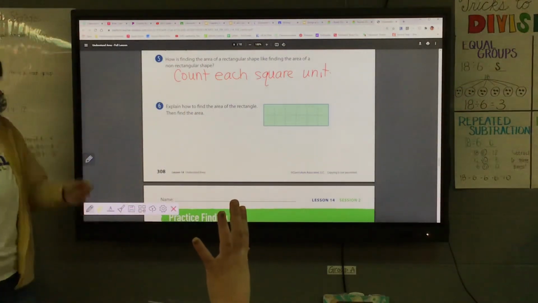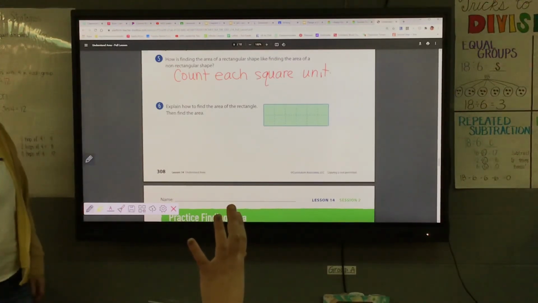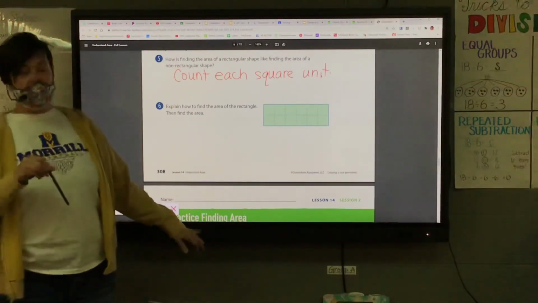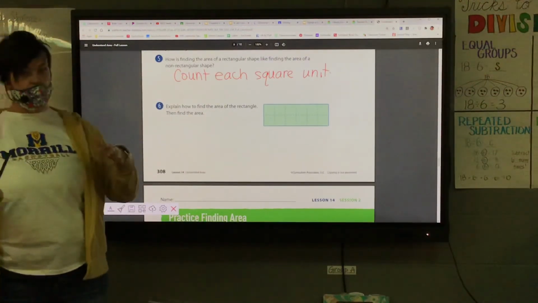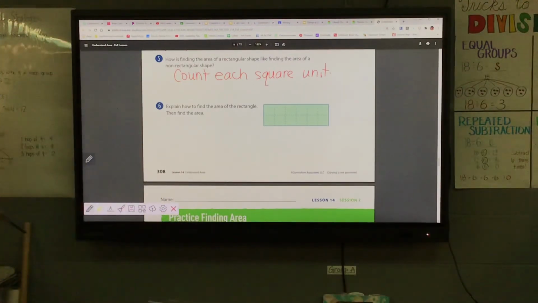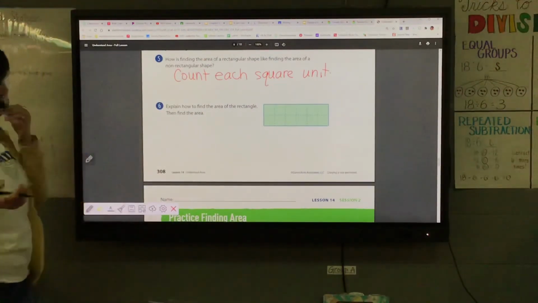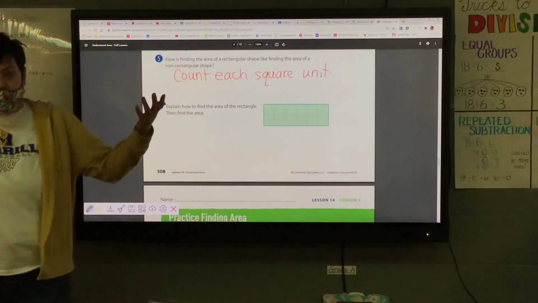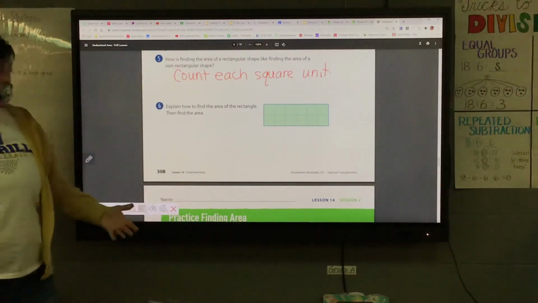Jenny: You just count how many squares are in the whole thing, and that's how many squares you have. Okay, so she's saying, like what we did up here, right? Count each square unit. Do you agree with that so far? Okay, count each square unit, because it's covered perfectly, isn't it? All right, so count each square unit. That's really all we need to do. What is the total area? Let's write that down.